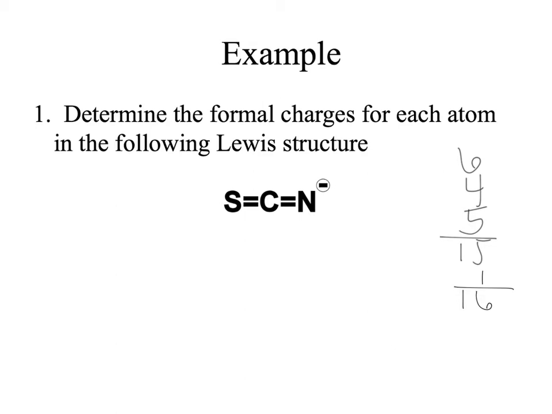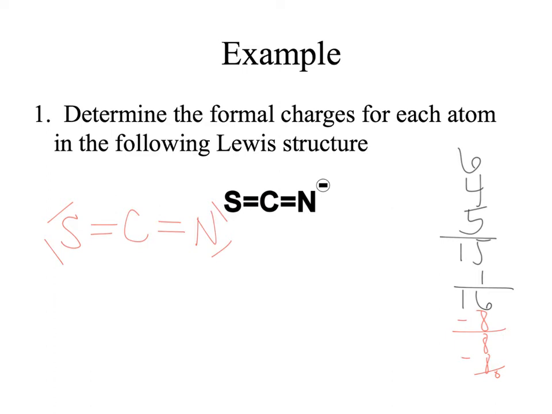There are 1, 2, 3, 4, 5, 6, 7, 8 that are distributed here. I'm going to rewrite this over here, because that's taking up my room. Carbon already has 8, so 8 electrons have been distributed, so I'm going to take away 8. That leaves 8. So if I put 2 lone pairs there and 2 lone pairs there, that's 1, 2, 3, 4, that's another 8. That gets me to 0, and everything looks like it has an octet. So this is a potential structure. This is the Lewis structure for this.